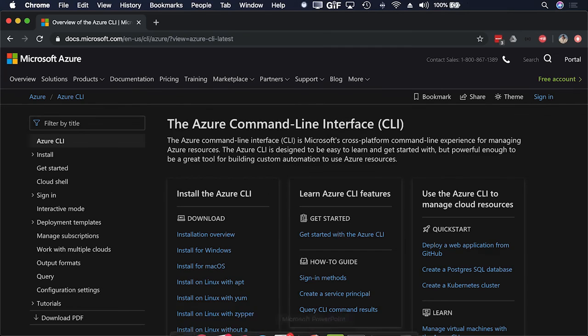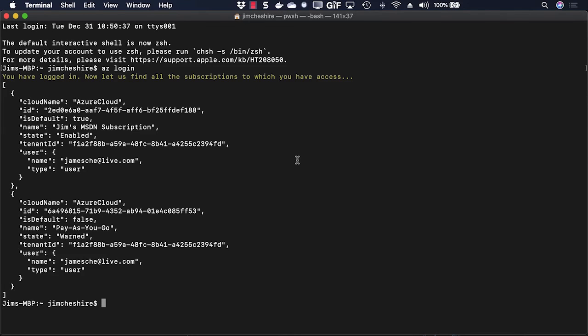All right. Switch back over here to the terminal, and you can see that I have some output here that shows my subscriptions. This output actually is in JSON format, and you'll see here in a minute that the CLI actually outputs everything by default in JSON. So now that I'm logged in, let's run through the same example that I used in PowerShell. First, let's list my VMs. So to do that, I'll run az.